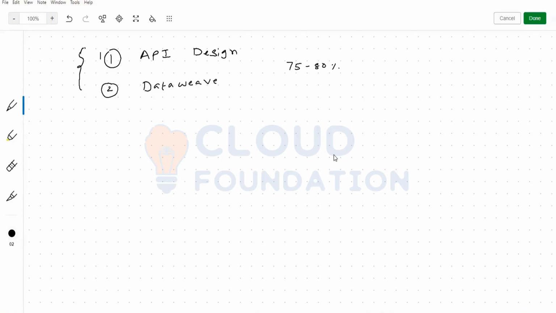What are the different resources in that requirement? For each resource, you need to add the methods, like GET, PUT, POST. So whenever I say API design in Mule, we're talking about RAML. And there are different kinds of APIs. We'll see that later: system APIs, process APIs, and experience APIs.